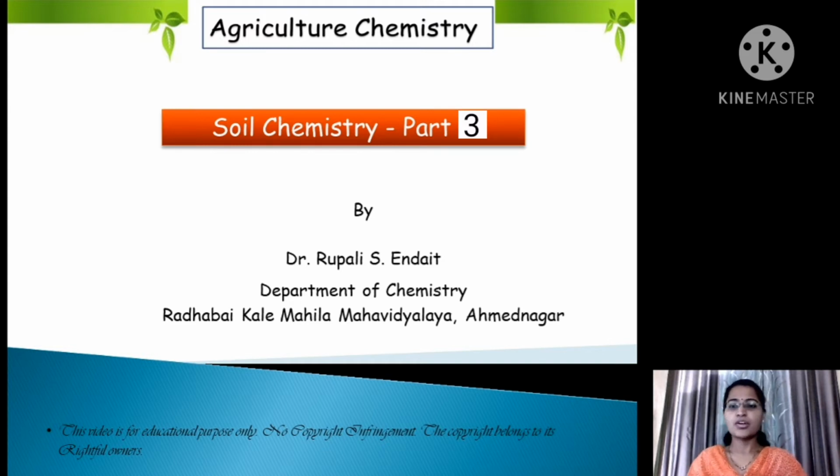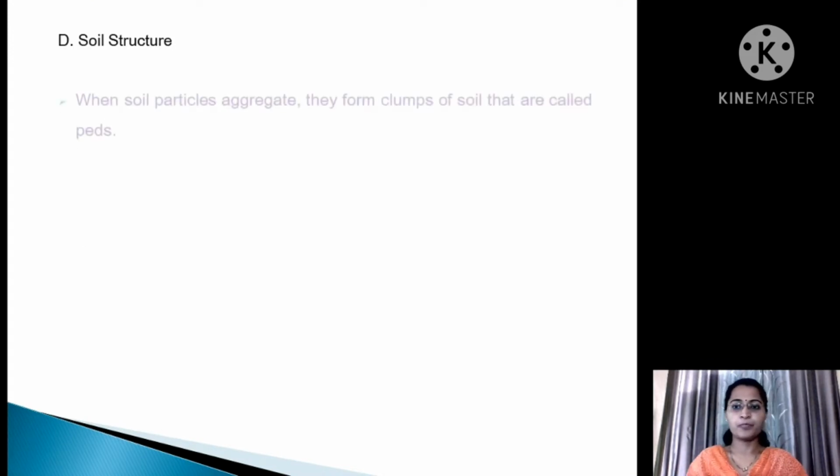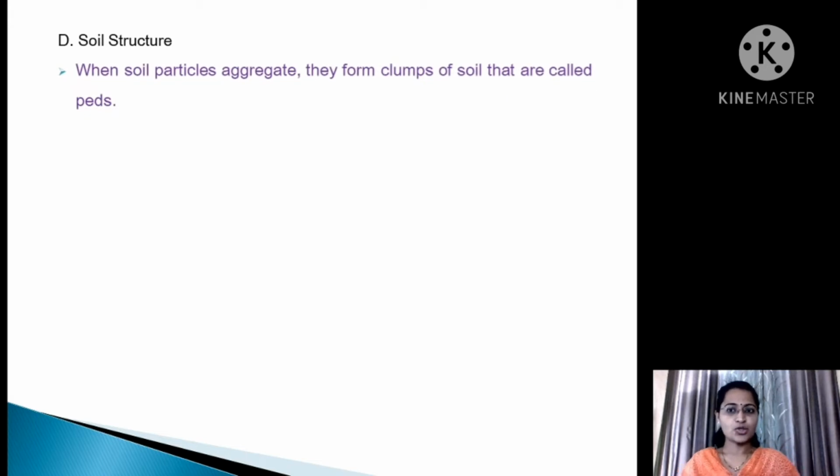In the last lecture we focused on how pedologists describe soils by the characteristics of soil horizons, and we also saw three characteristics of soil: soil color, soil texture and soil density. In today's lecture we see the remaining characteristics of the soil, starting with the fourth characteristic, that is soil structure. What is soil structure?